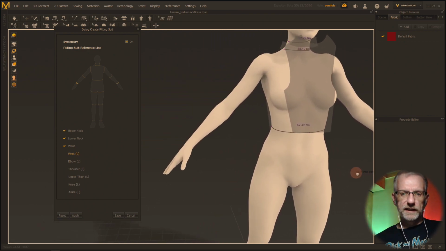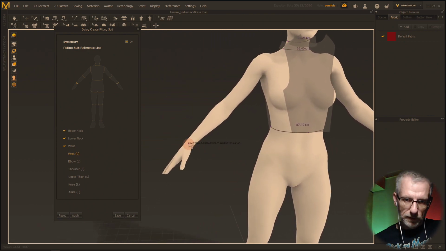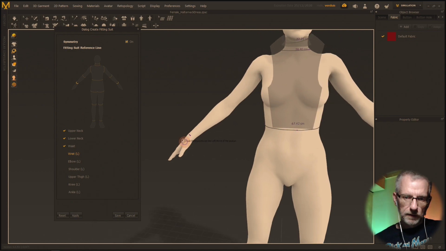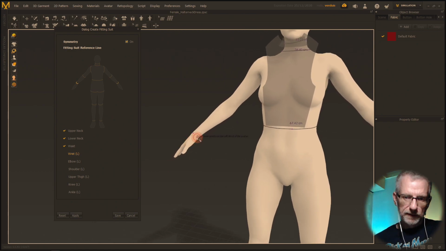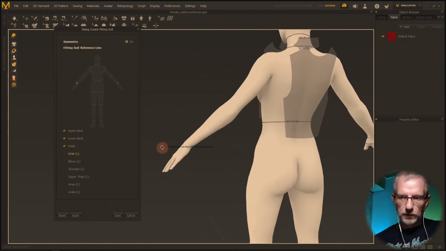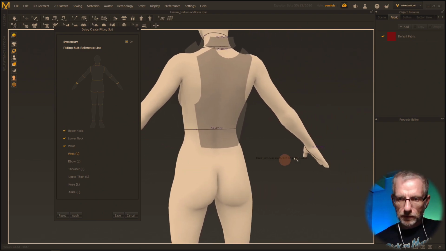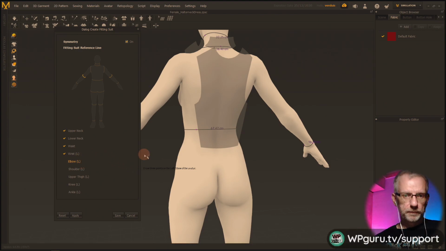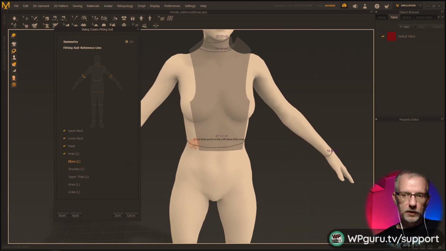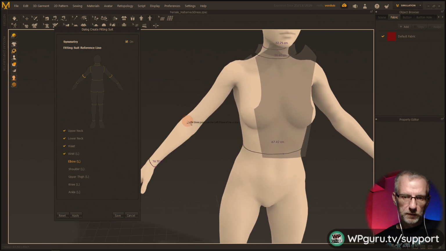It's kind of over here. I like that. Fitting suit. Elbow. Gotcha. I suppose that's here. I'll use this bit here. This is exciting, isn't it?